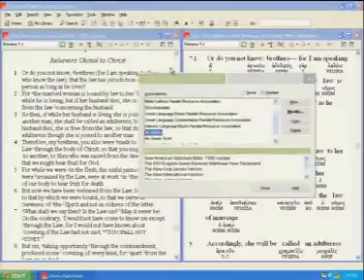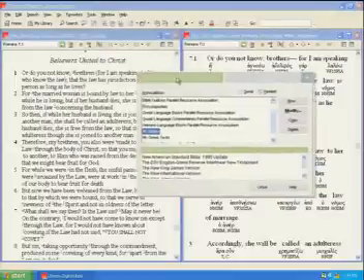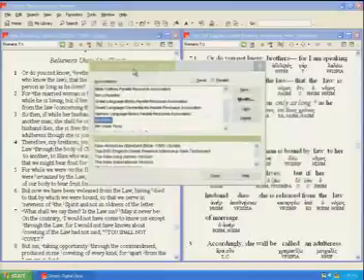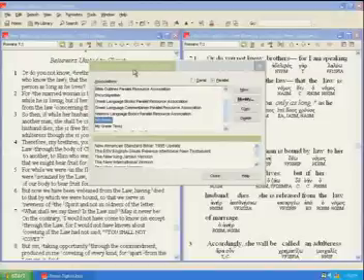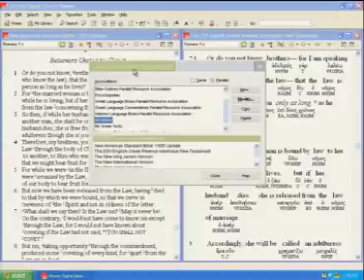Now, I also need to tell you that this is another one of those areas that if you start messing with it and you don't know what you're doing, you can mess things up, okay? You can create resource associations where you go from your Greek New Testament, and when it jumps to the Old Testament, it opens some bizarre thing, like Webster's Dictionary or something, okay? So you need to be careful in here, but as long as you think when you get in here, you'll be fine.